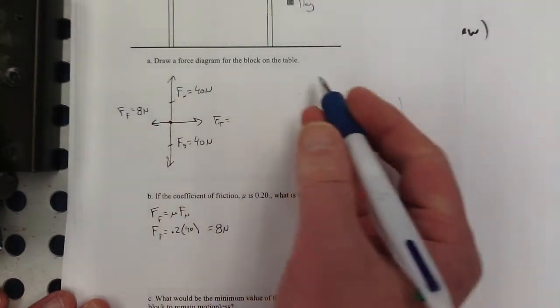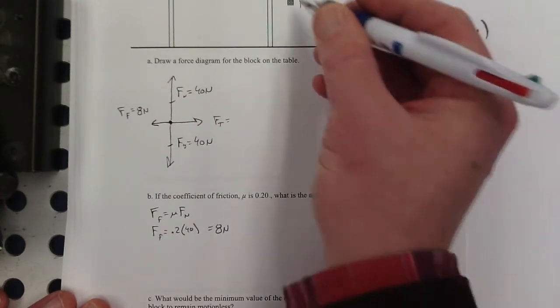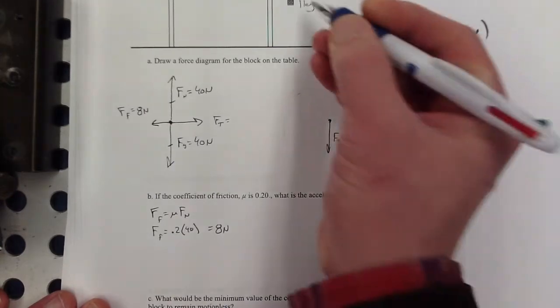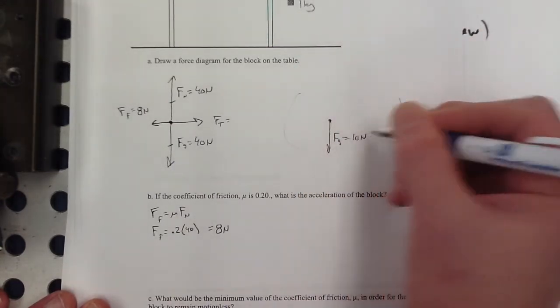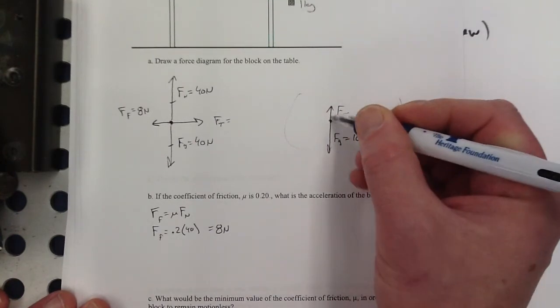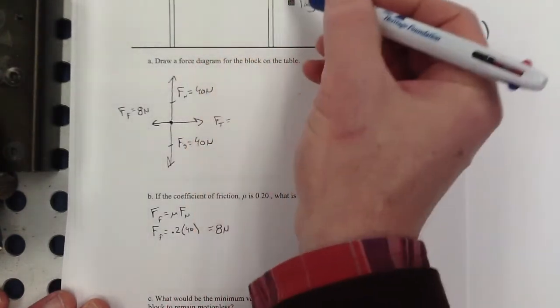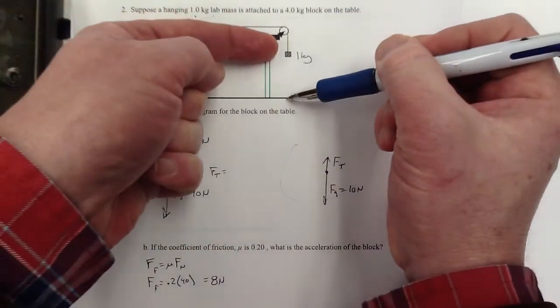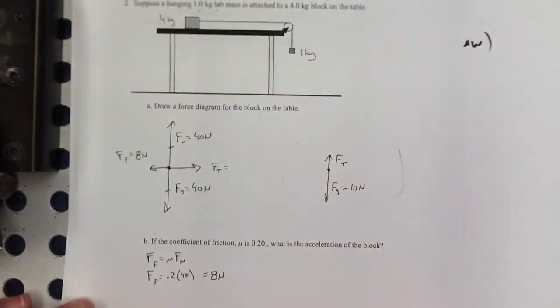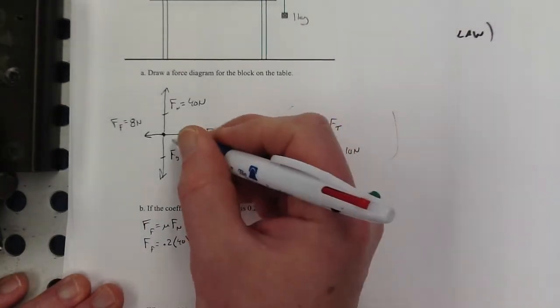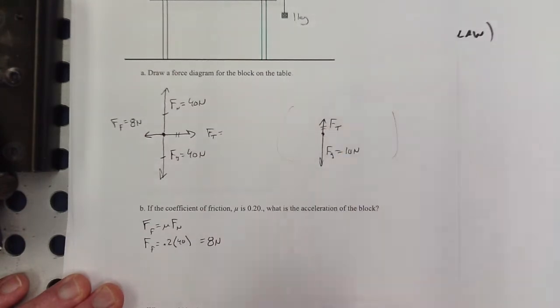And I'm going to draw over here. You were not asked to do this, but I'm going to draw the force diagram for this too. So that has force of gravity, 1 kilogram times 10 is 10, and then force of tension. I'm making that look smaller because I know when this is released, it's going to accelerate like this, right? Just like that Einstein doll. And these tensions are equal to each other.